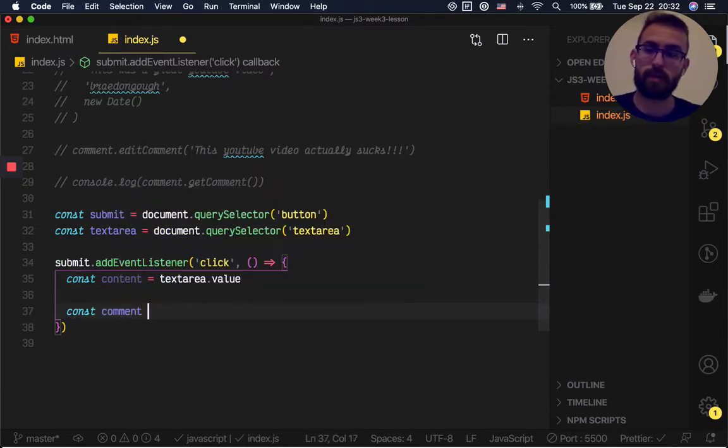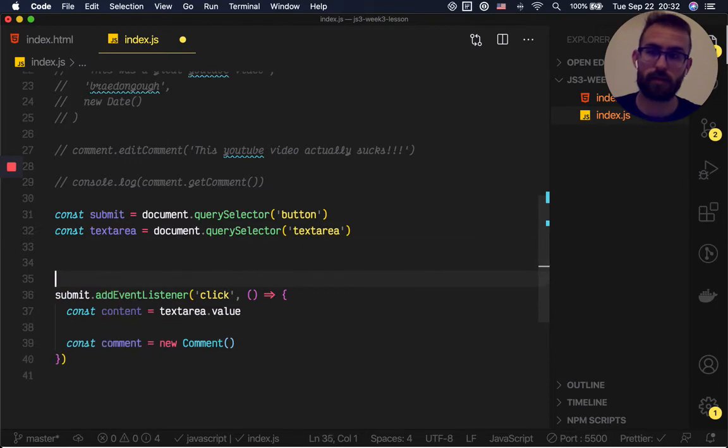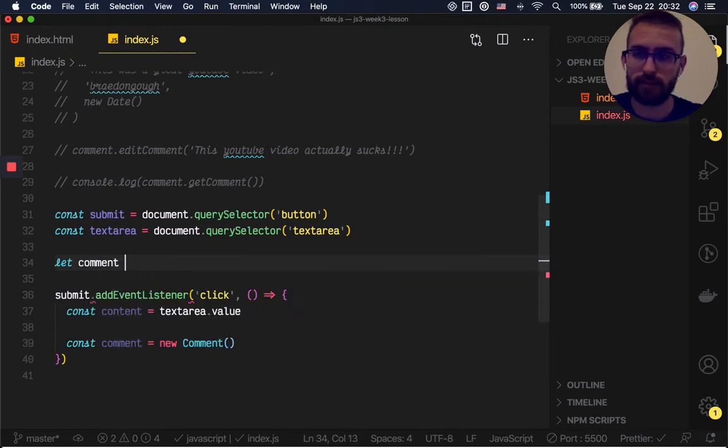Const comment equals a new comment, which is... where do we want to do it? Content. Actually, let's do this so that we can assign it outside the variable. This is going to be super clean. We'll do let comment.